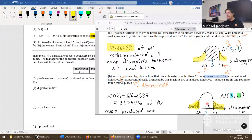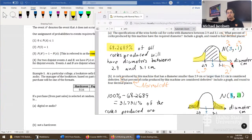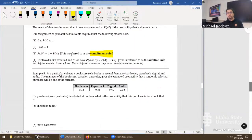And again, this is what makes a complement. We had 1 piece here. This is the other piece. And if we put them together, we make up the whole for probability 1 altogether. So that's the essence of the complement rule. We'll use these in these notes, but sometimes the complement rule is a fast way to compute, like here. Other times it's almost a required way to compute, depending on the given information of the problem.